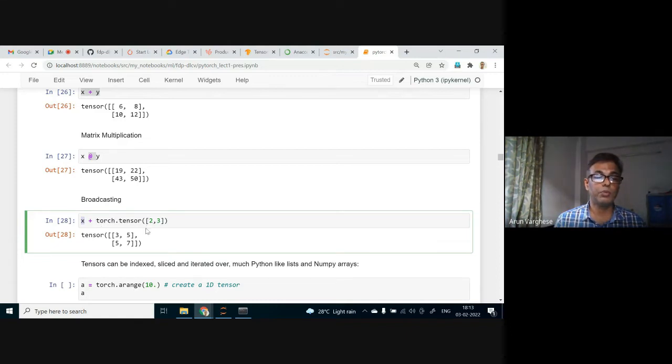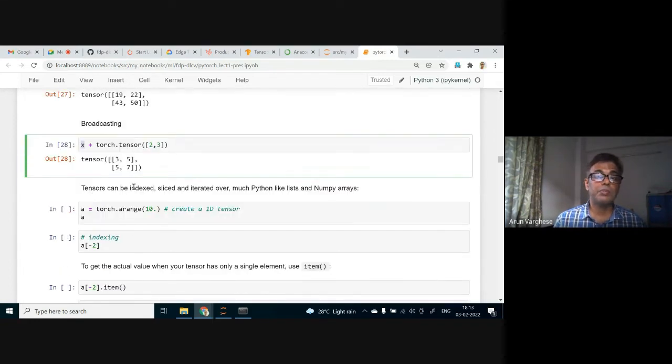It's like putting another row of 2, 3 and then adding. But there are very precise rules for broadcasting. It does not allow mathematical operations between arbitrarily sized arrays, and you have to go through the rules, but the rules are exactly the same as the broadcasting rules in NumPy.